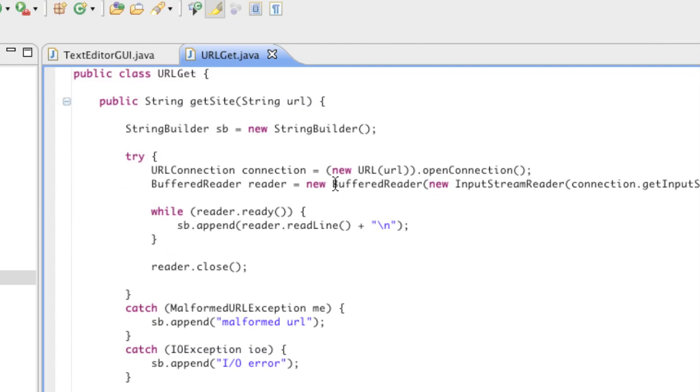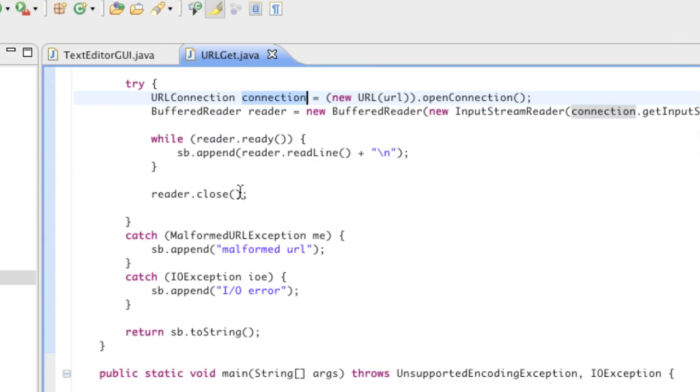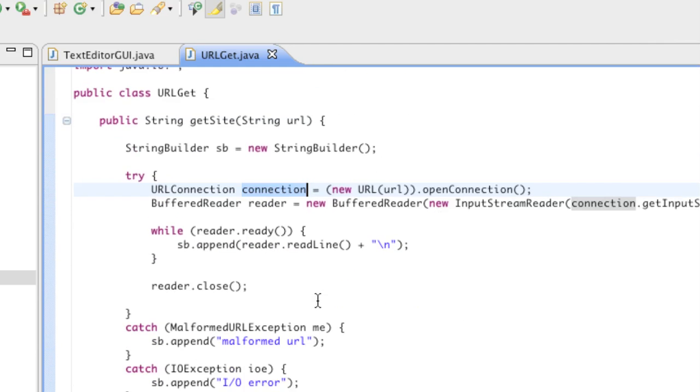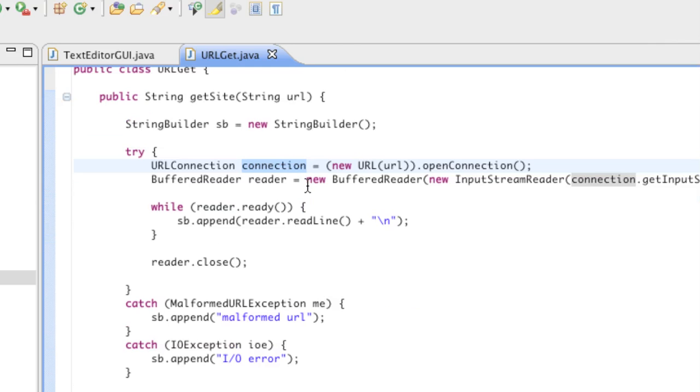It's just another specialized class, essentially a stream of IO, that's going to build a string that we can use for the object. URLConnection, we're creating a connection object just like in the lecture. We've got our BufferedReader in, we're creating. And we are just taking it, and I think, believe it or not, down here I've got the writer for the test site, which is what's showing up on that screen. But this is essentially the same code that is in the lecture.